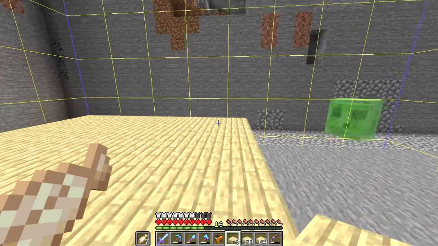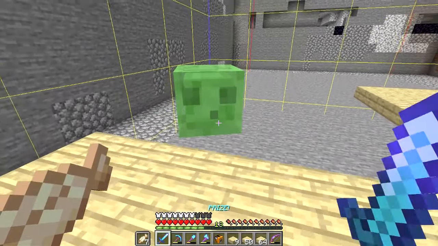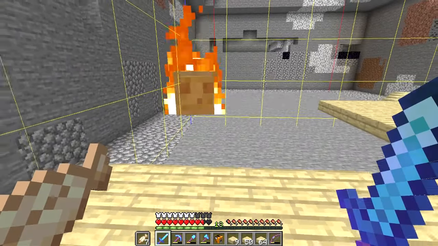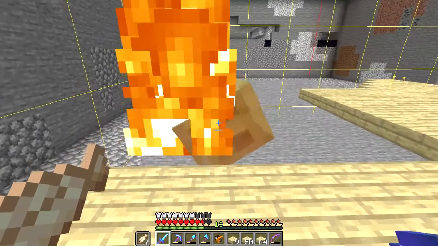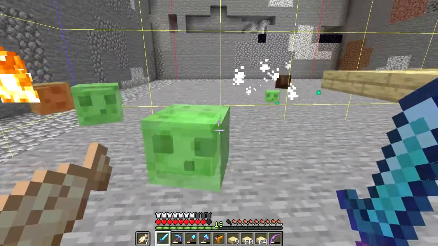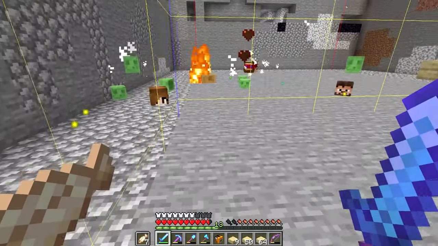I can always add on to this floor or add on to this farm at another point to make it more efficient if it doesn't seem to be doing the job. But I have a feeling it's going to be doing the job. I think I can sell slime blocks for pretty cheap. I'm also going to sell heads.